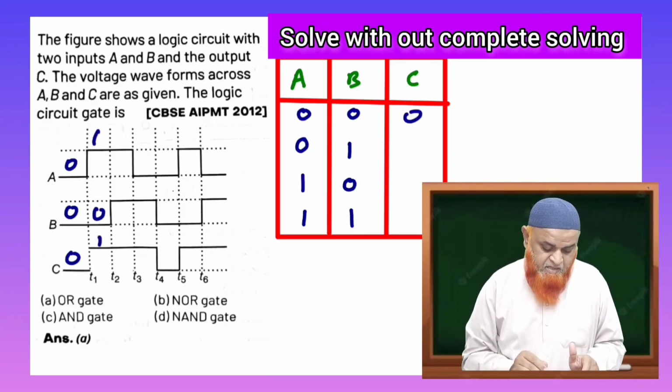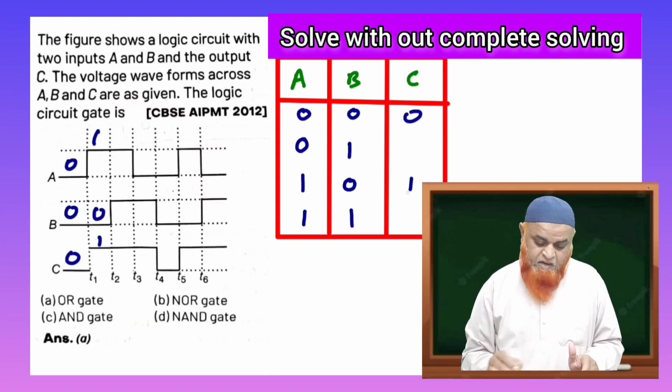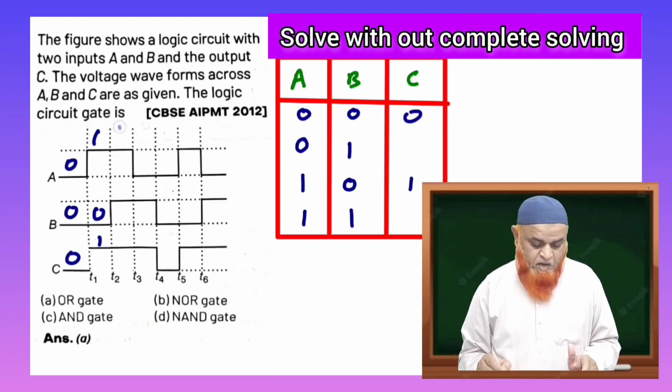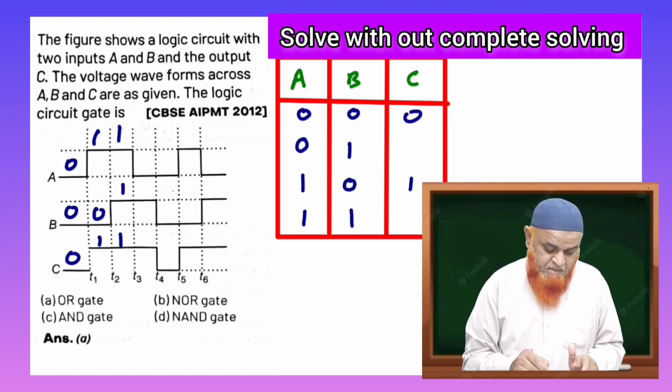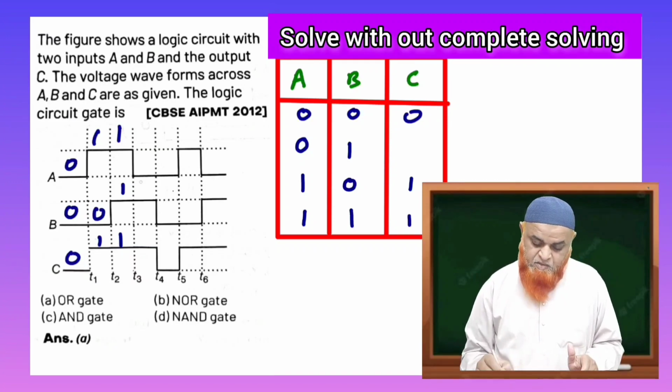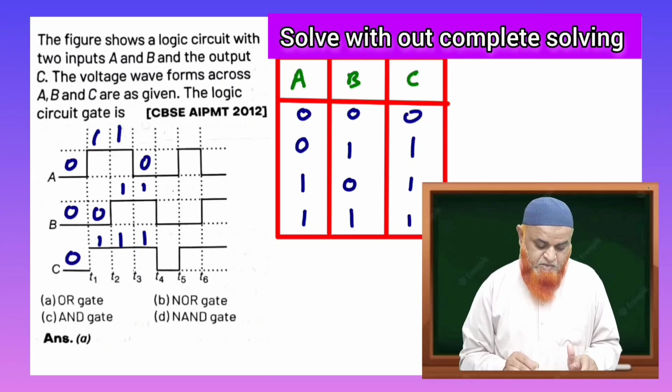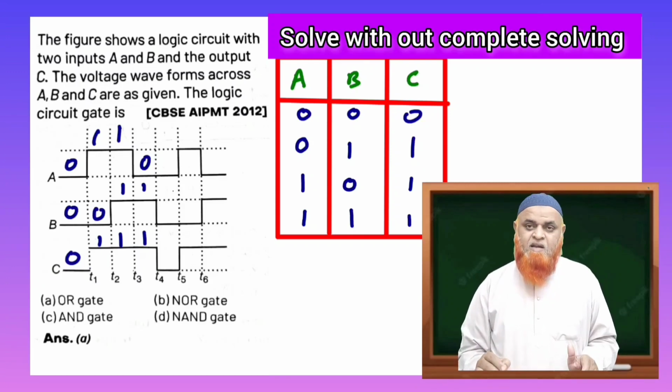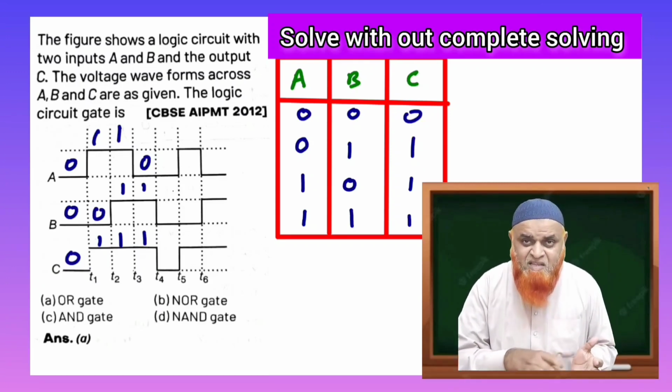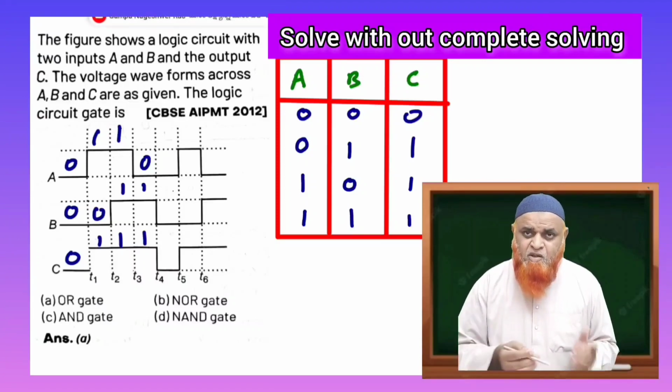So this is 1 and this is 0, which is going to be 1. So 1 and 0 is 1, and this is 1 and this is 1, and it is going to be 1. So this is also 1. And here 0 and this is 1, this is going to be 1. So this is 1. That's it. You didn't even complete the square wave. Within 4 steps only you get the answer.